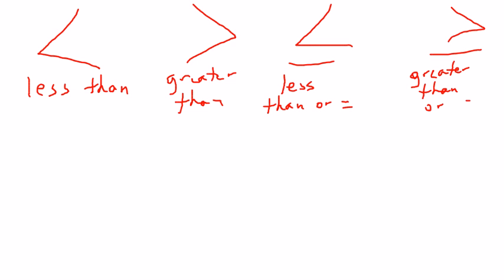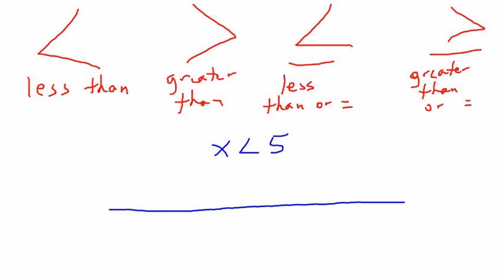Okay. Let's consider the simple inequality x is less than 5. What is this basically saying? Well, it's telling us that x can be any number smaller than 5. So on your number line, think of all the numbers that are located to the left of 5, right? So if this is 0, 1, 2, 3, 4, 5, think about all the numbers that are smaller than 5.